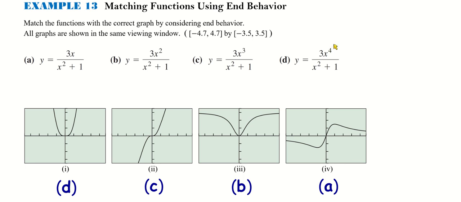Because think about it. Up top, and I don't know if you want to make little written notes about some of the things I might say over the next couple minutes, but in this equation D, the top is 3x to the fourth power. The fourth power, okay? And by the way, it's an even power.